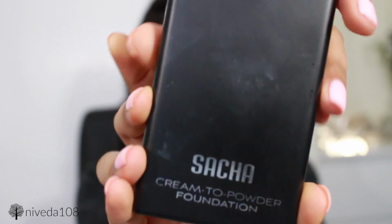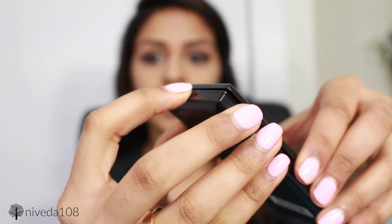Okay, so I have my foundation, eyes, and concealer on. If you guys want to see how I do my concealer specifically, let me know, but it is in basically all of my videos. It's the same thing. For contour, I basically use both cream contouring and powder contouring techniques. Sometimes I use both at the same time, sometimes I just use one or the other, but you definitely don't have to do both.